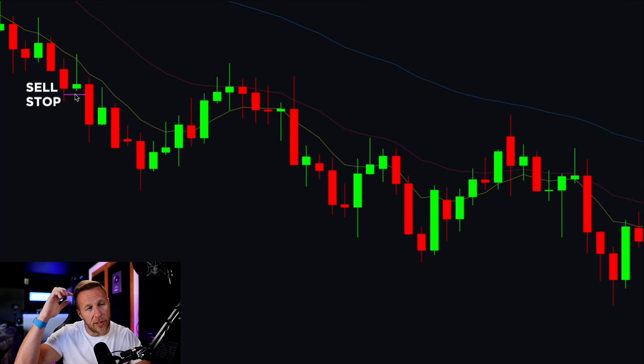Why do we have to wait for it to close? Well, we have to wait for it to close because it might not be a valid candle, right? If you wait 5-10 minutes, it might not close in the lower 30%. So you have to wait for it to close. In the UK, that is around 10 p.m. at night. In New York, it's 5 p.m. in the afternoon, and anywhere in between, right? So you have to Google what is 5 p.m. Eastern Standard Time in my country, in my town, and you'll get the time that the crossover happens, okay?